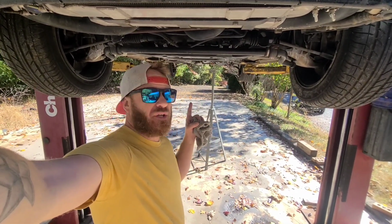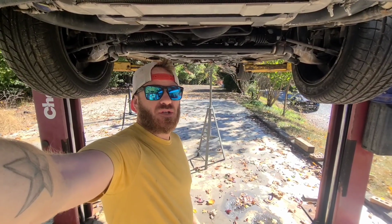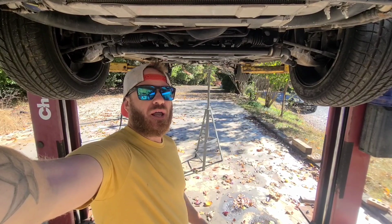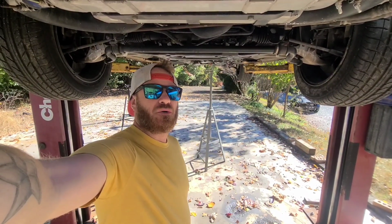Hey guys, welcome back. Day two of owning an FD RX-7 because I'm an idiot. I got the thing up in the air. We're going to take a look at this oil leak and check out the rest of the underside of the car. So let's dive in.